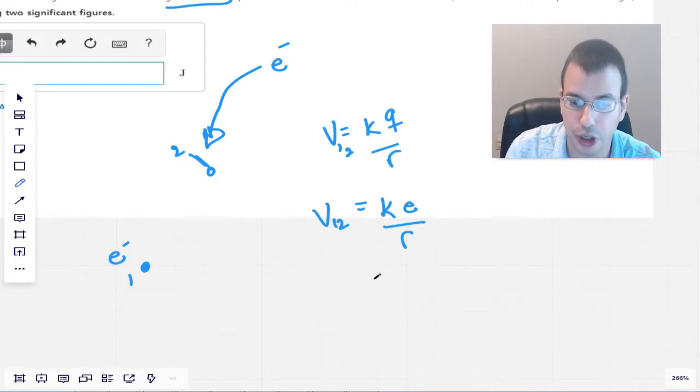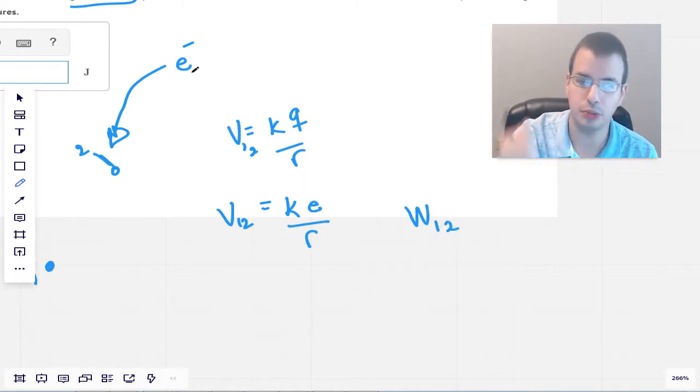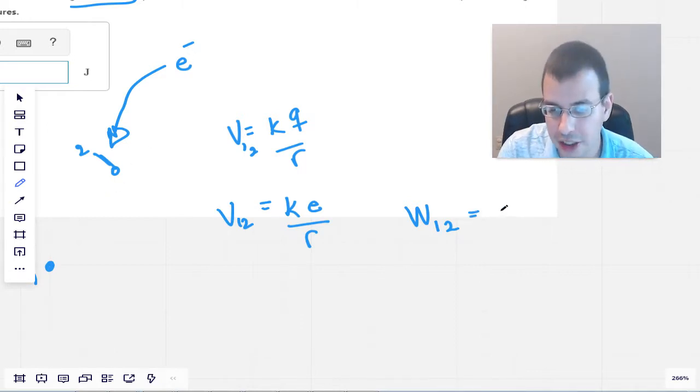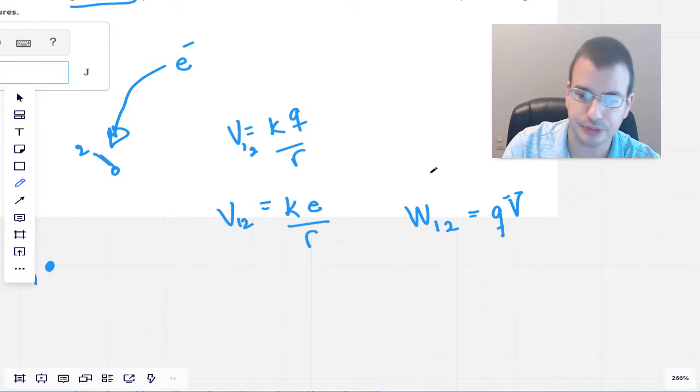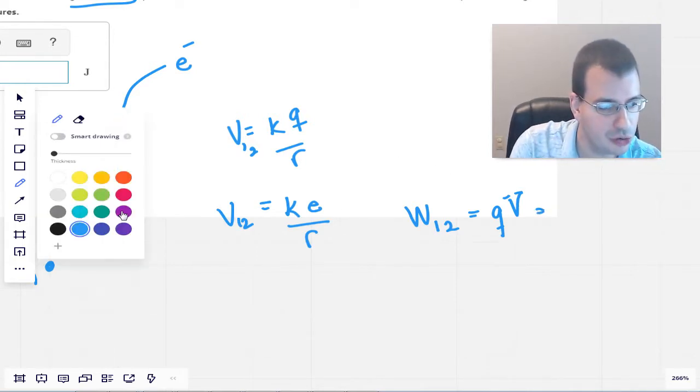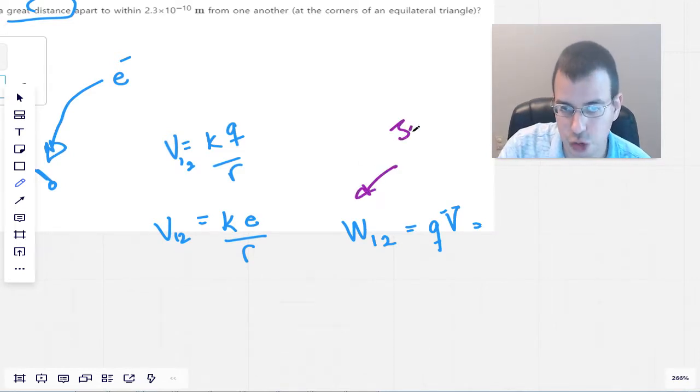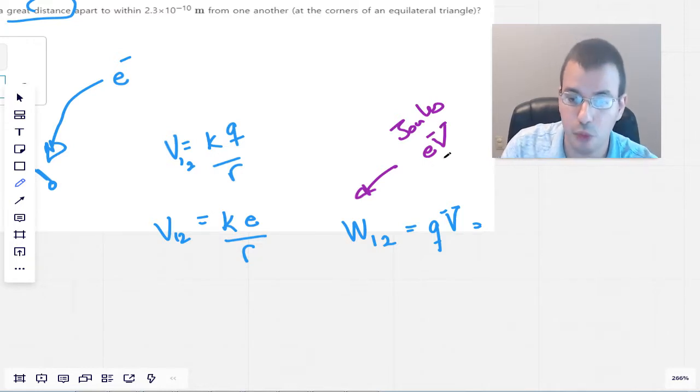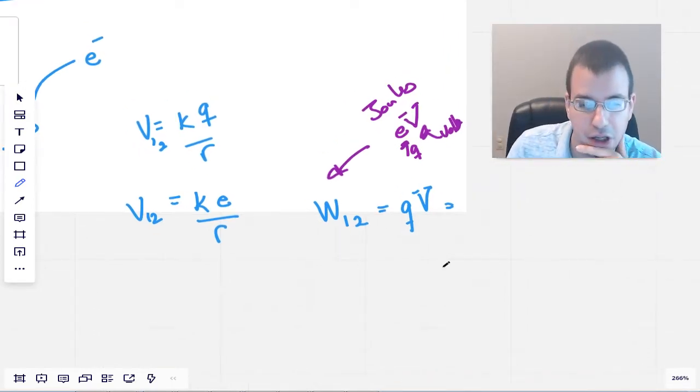So this will be the voltage between point 1 and 2. Now we want to convert this voltage into work. The way you convert voltage into work is, I'm going to say it's work 1,2. The work to bring this electron from all the way out here in will be q times v. Charge times voltage is the amount of work required to move a charge through an electric potential. The way I remember this is, one of the units, when you think of work, you usually think of units of energy. One of the measures of energy is joules, but another unit is electron volts. And what that really means here is electron is a charge q, and volts is a measure of potential or voltage. So q times v gives you work. That's how I remember the equation.